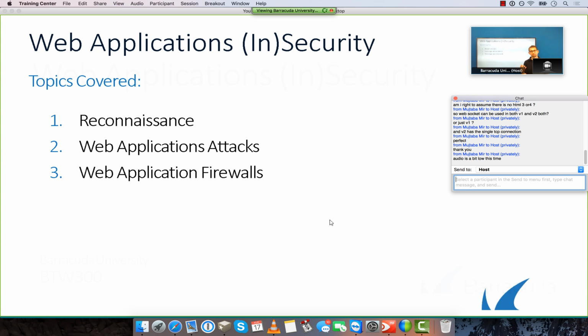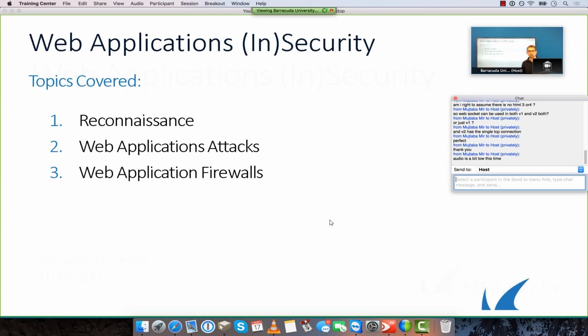Now, normally when you are attacking an entity, you are going to learn how this entity works. In terms of web applications, you're going to learn how the web application works, and how the environment of the web application is actually created.